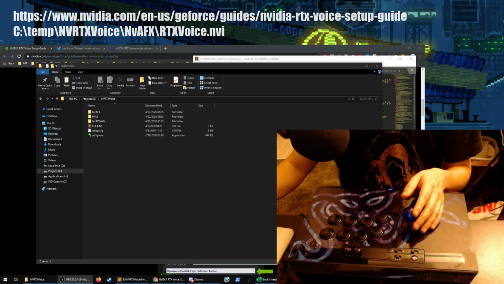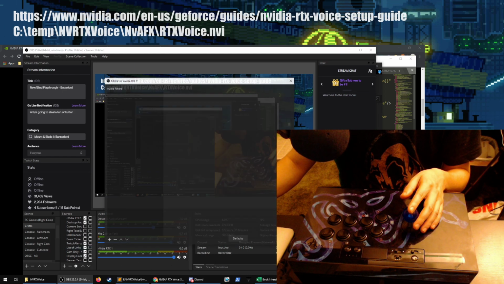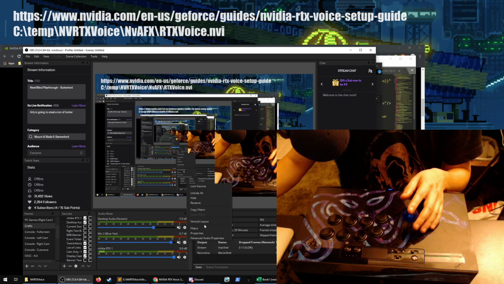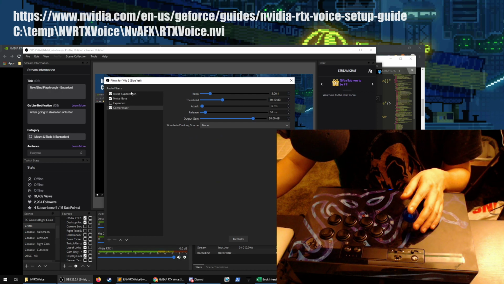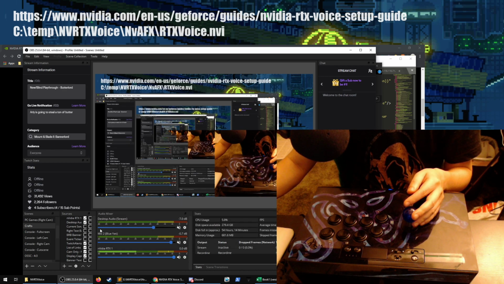Oh, there is one other thing to note that NVIDIA highly recommends, and that's removing filters. So this has no audio filters, fortunately. But you may have filters, compression, noise gates and stuff on your original sound device.